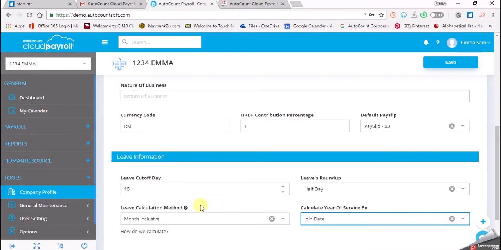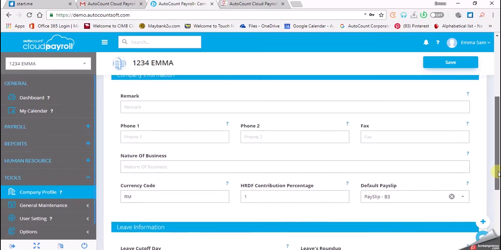If you want to know the detail about each description, you may click on F1. An automatic system will appear with a question mark, so you may click on the question mark to see the explanation on each description. Now go back to the top.